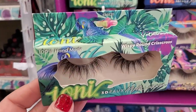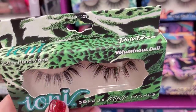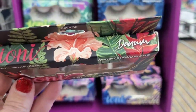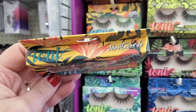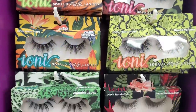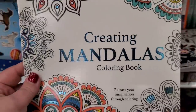Can you guys just look, some kind of parrot? Look at that beautiful parrot in the packaging. These are amazing. These are called Volumous Doll in Daintree, round, medium, full. And these are called Danum Spiky Doll. The name of these is Monteverde Spiky Doll. And the rest we have definitely seen before, but you guys, this is just absolutely gorgeous packaging. Truly, absolutely beautiful.